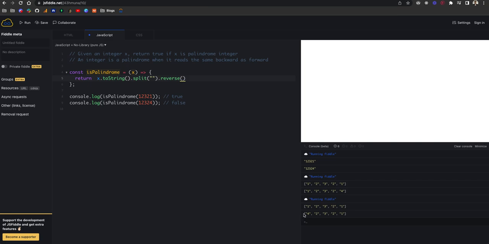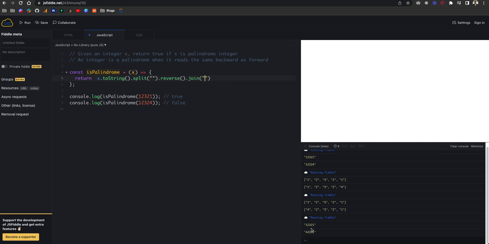Now you can see here, and it's clearer on the second one that it was reversed, because 4 is now at the front, whereas to begin with it was at the end of the array. Then all we want to do is join it back up, so we join it on the string with no spaces. If I run that, you can see here we're back to the original string, but the string has been reversed.